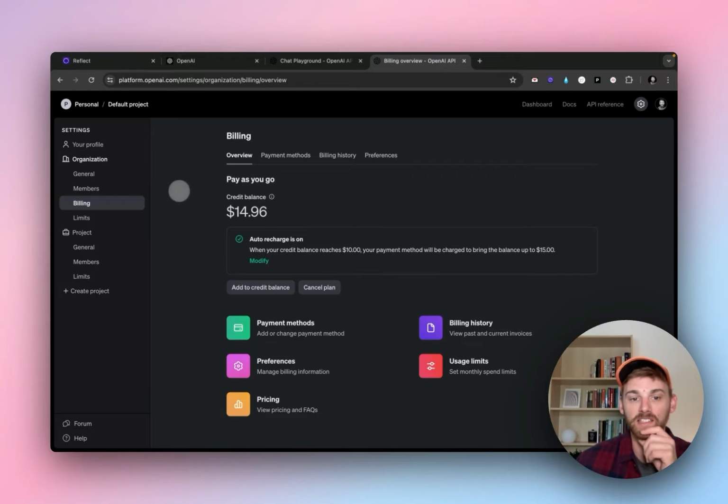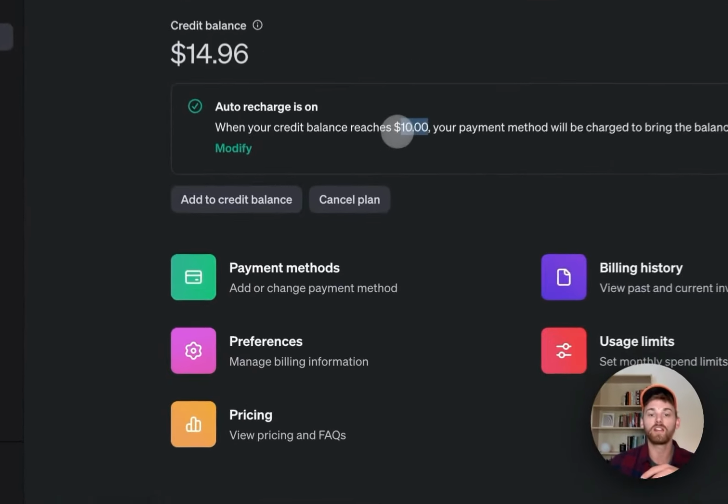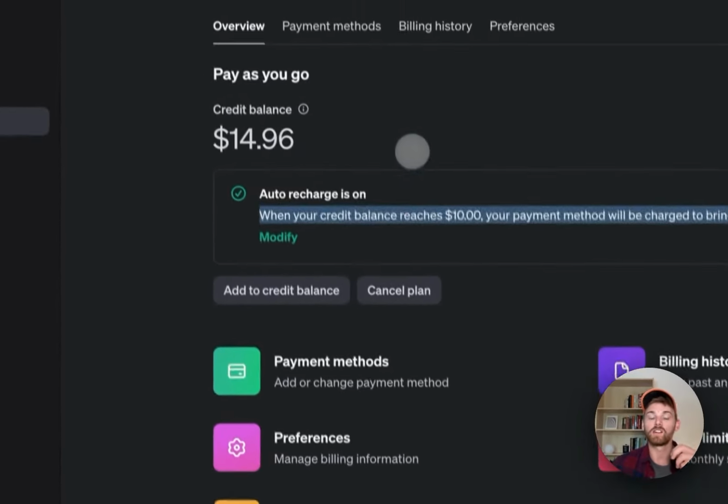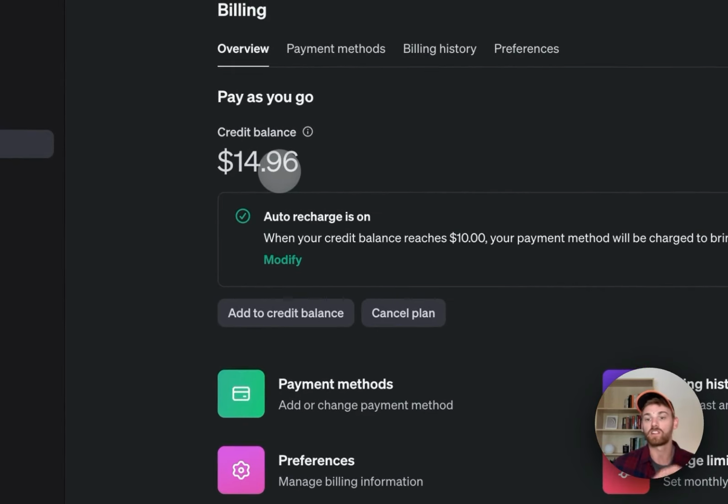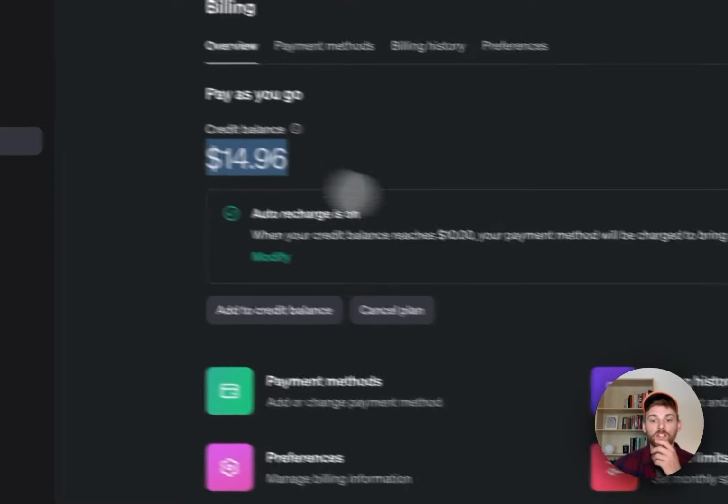So a couple things here. First of all, you're going to need to add a payment method. So go in there and do that immediately. And then you're going to need to add a credit balance. This is something that a lot of people forget to do, and it's why it doesn't work. And you might see this note here, it needs to be more than $10. So I added $15. I just started doing this on this one a second ago. And then I did a little test, which is why you've seen it charged me 4 cents, not that much.